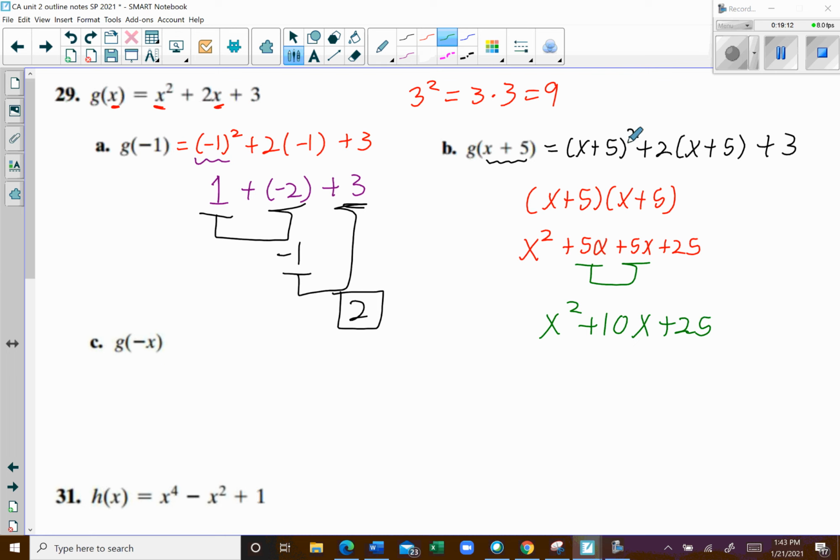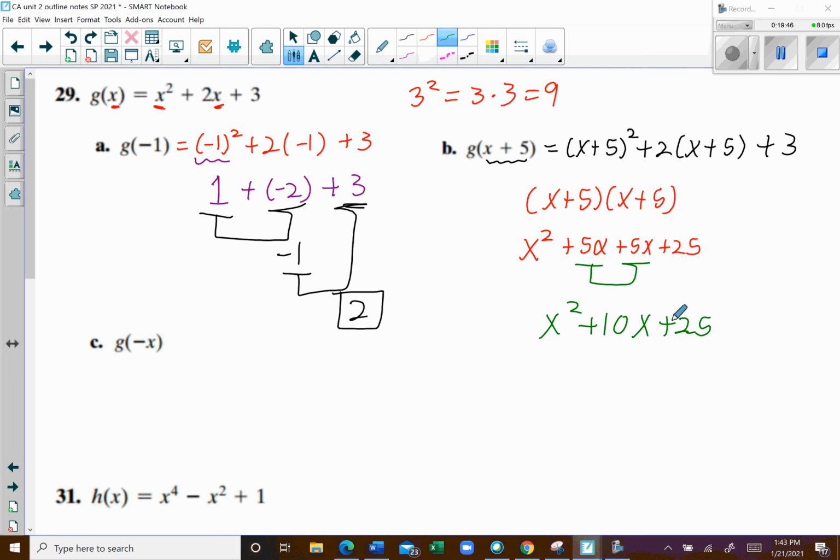So if you would have just squared it and got x squared plus 5 squared, that is not correct. That's not the same thing that I have down here. So just be careful. Squaring a binomial, there is a pattern to that. Whenever you square a binomial, you basically can just square the first term, which gave me that x squared. And then you can multiply the two terms together and double it. So x times 5 is 5x, positive 5x, and double it to plus 10x. And then square the 5, and that will give you a 25.